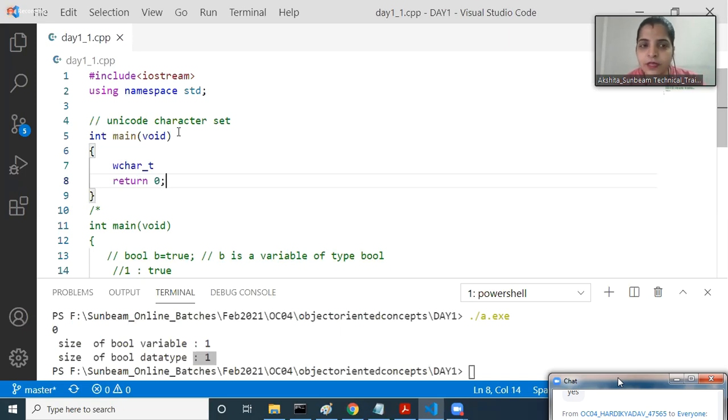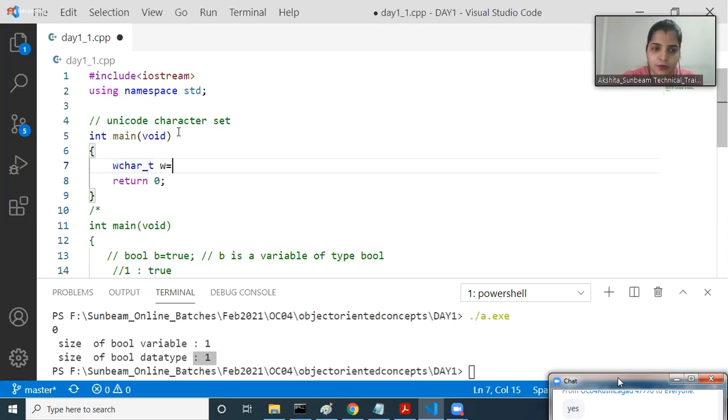If I want bigger character set values, I will go for a data type called wchar_t. For more range of character storage, Hardik, not more data storage. Just a little modification to your sentence. So if I want to store more sets of characters, I will go for wchar_t as a data type.